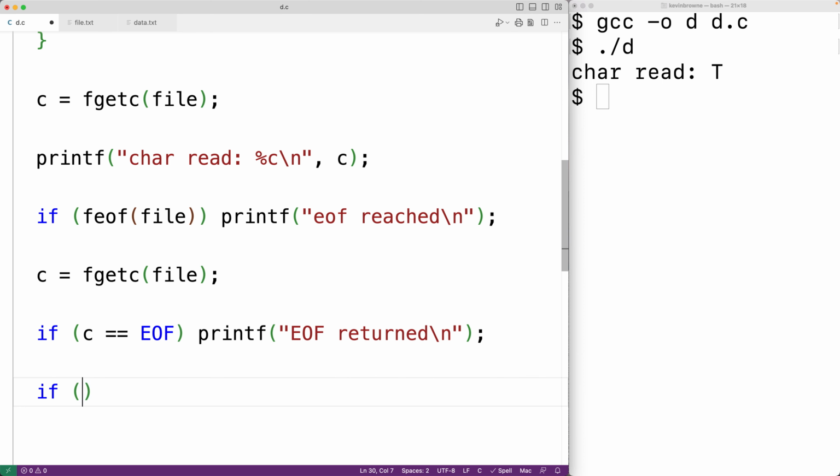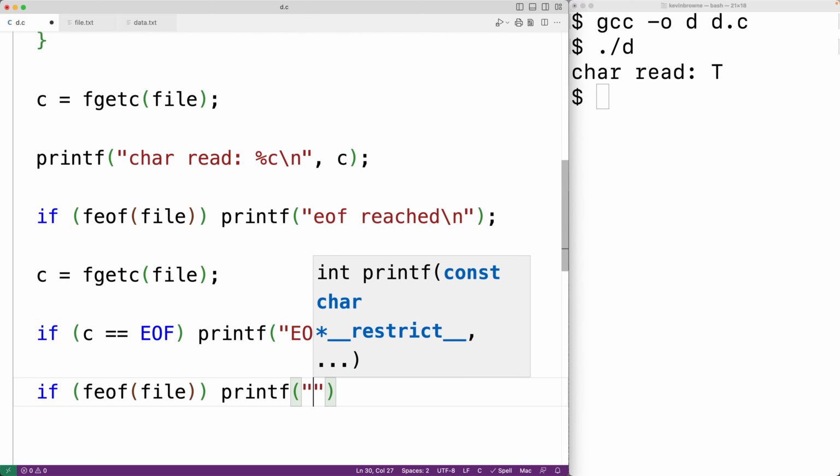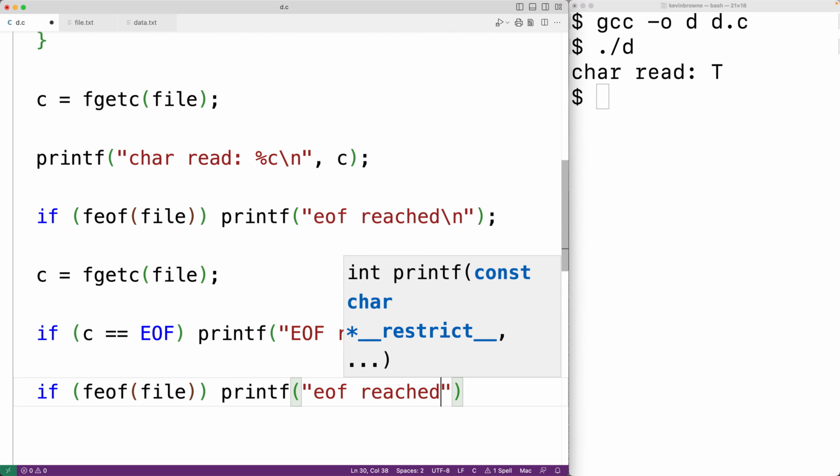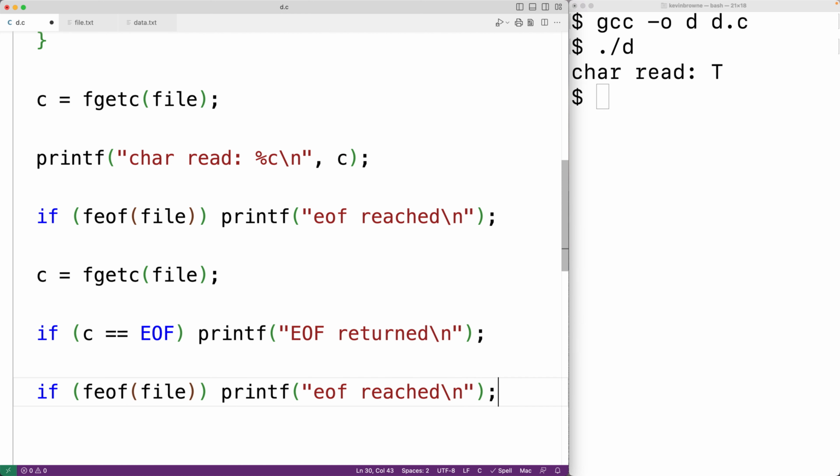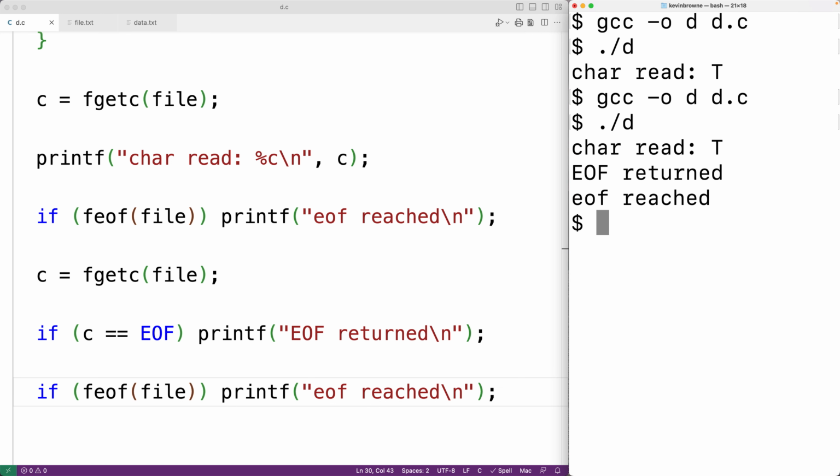We'll have here if feof, when it's passed file, returns true, then we'll output here "EOF reached" followed by a new line. So again, we'll save our program, and we'll compile it and run it. And now we get "char read T", "EOF returned", and then "EOF reached".